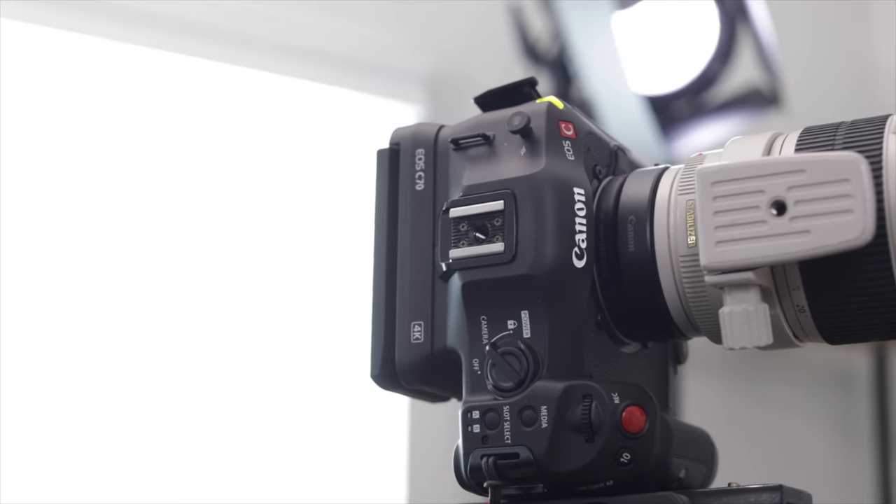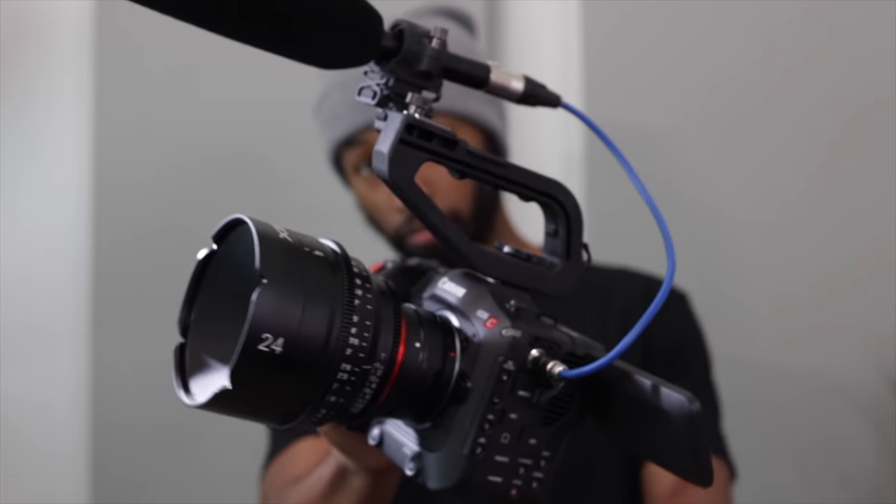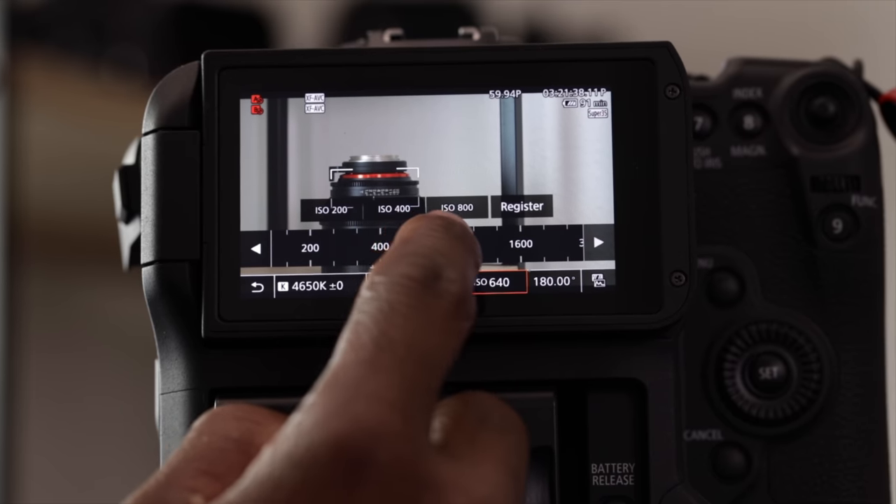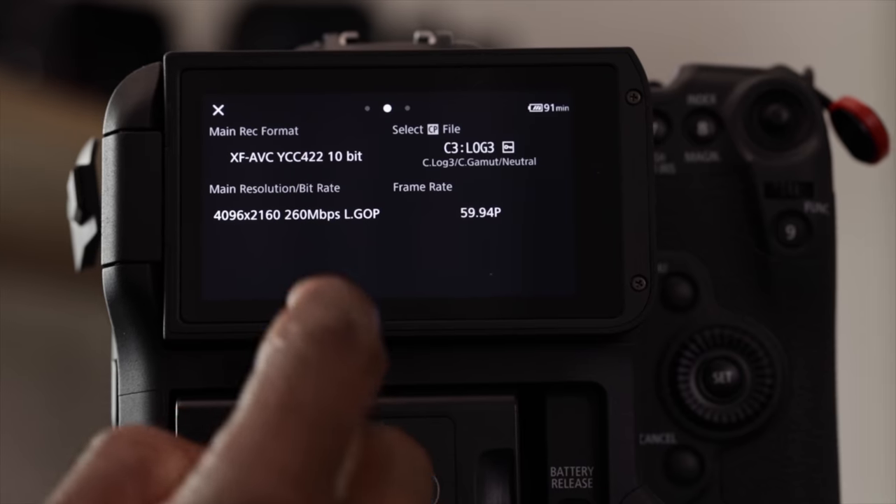The C70 is just so functional — the screws on all sides that allow you to shoot vertically or horizontally, buttons all the way around that you can map for easy filming, the touchscreen that lets you quickly move your focus point or change settings, and the beautiful image quality — all at a price point where you don't even have to buy additional accessories. That makes it the perfect content creation camera for video. The only thing really holding it back from being the overall perfect content creation camera is that it can't take photos. I've absolutely loved working with this camera over the two months and I'm even stronger in believing it's probably the perfect camera for most creators, especially if you want to live in the Canon ecosystem. I strongly recommend renting it first, because I believe if you rent it you're probably going to fall in love with it.